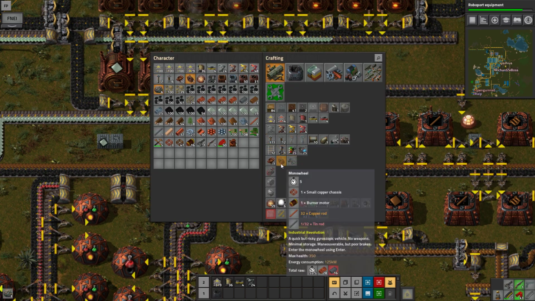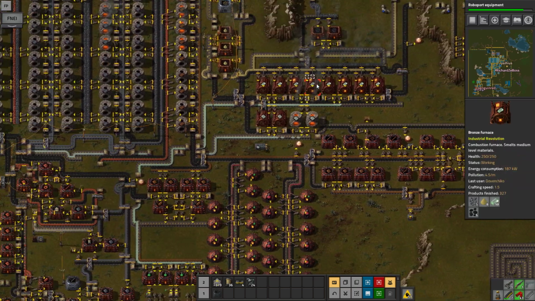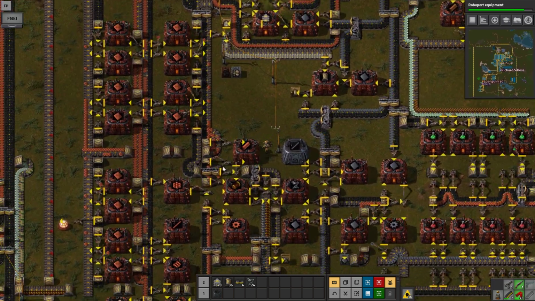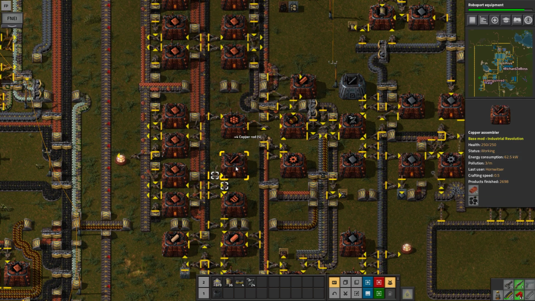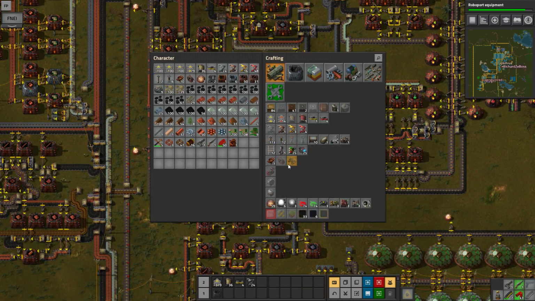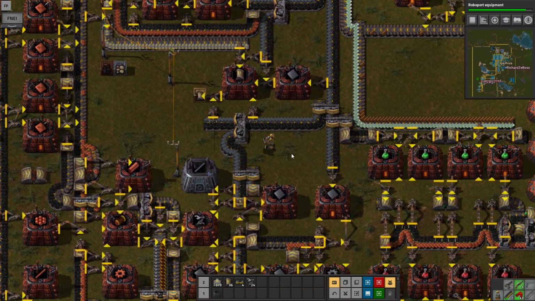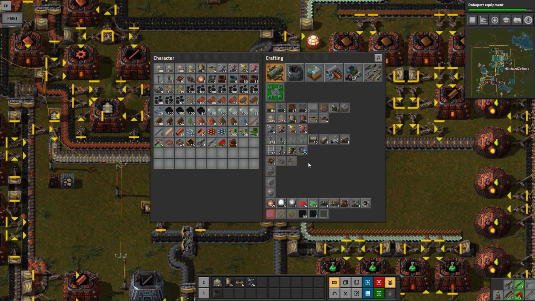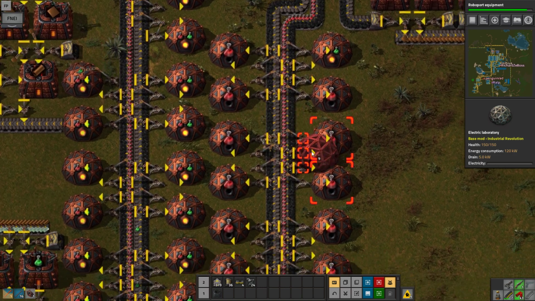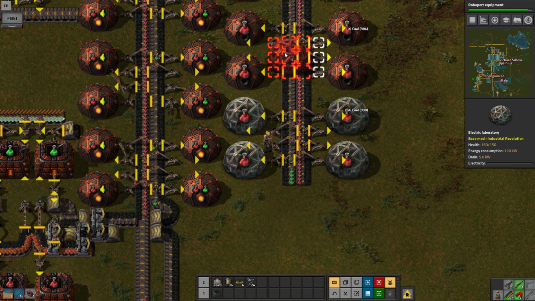Okay, I need copper rod, tin rod. Inserters. This is bronze. Copper rods. And some electric ore crushers. What is this? Welcome to Industrial Revolution. We got nothing and we're trying to build a rocket. Isn't that the goal of regular Factorio? Yeah, and it's still the goal, but it's a huge amount harder.